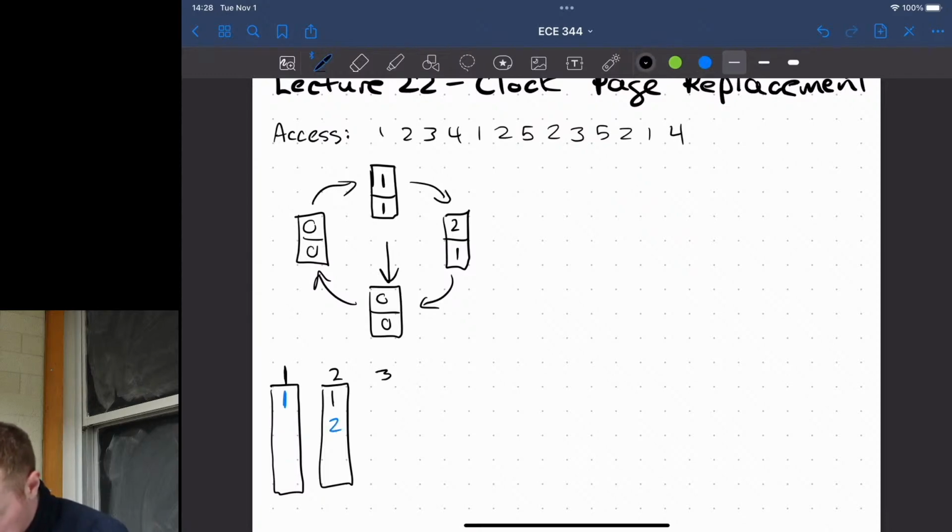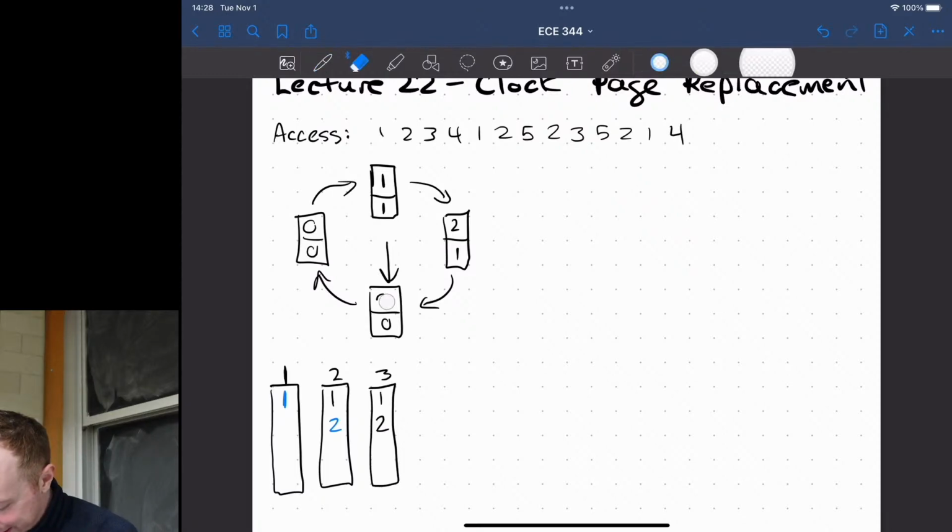Now for the access to page 3, it's going to be the same thing again. So we swap it in, set its reference bit to 1, and then advance the hand. So now we swapped it in.